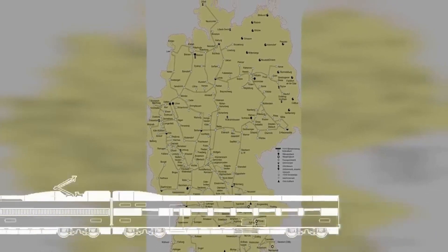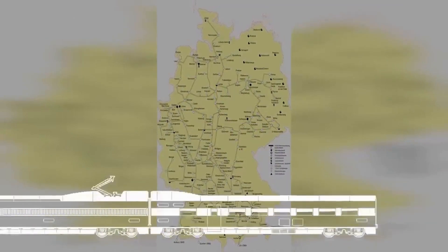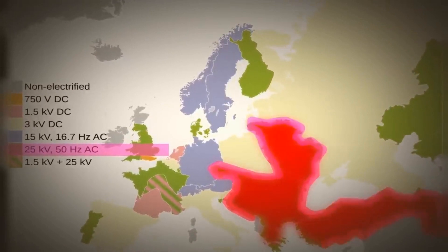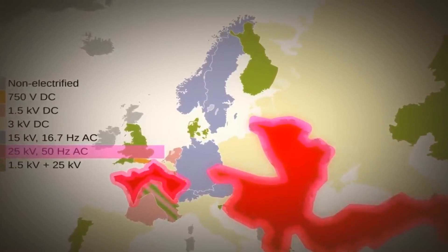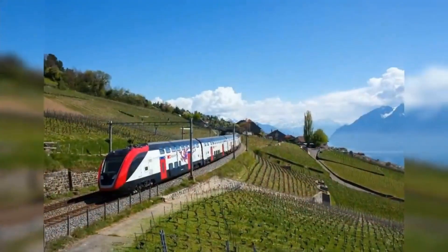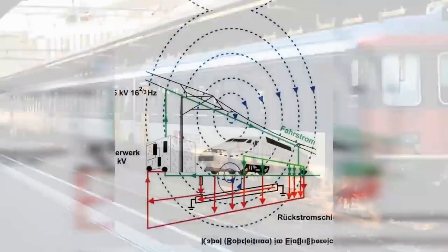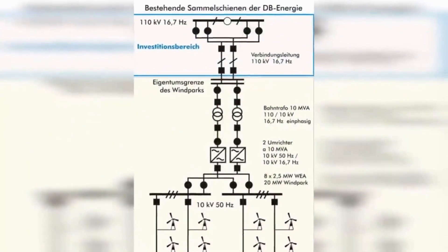But why don't these countries change their 15 kV, 16.7 Hz network to a standard railway electrification of 25–27 kV, like in all of Eastern Europe, the Balkans, and Turkey? Even in northern France there are 25 kV electric trains. That's because it is already economically unfeasible to change the entire infrastructure that has been created. It is advantageous to simply maintain it in proper condition and improve it — to enhance the converters, improve the energy distribution system, and remain at this frequency of 16.7 Hz.